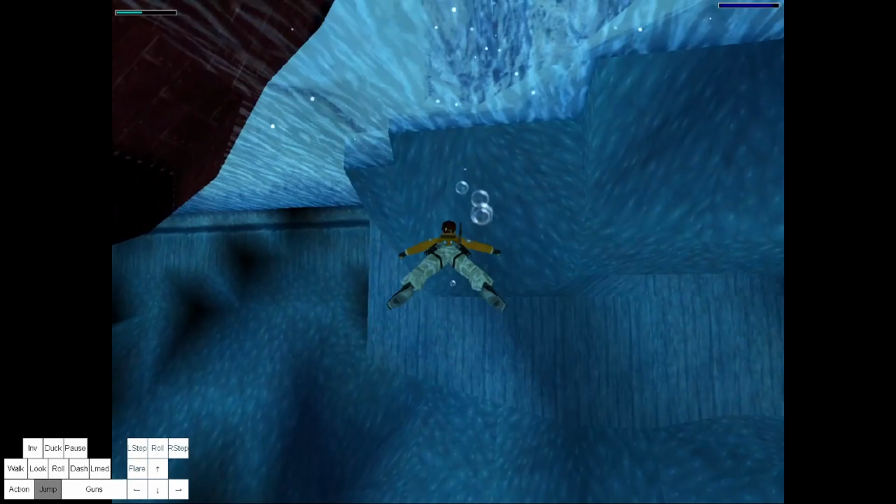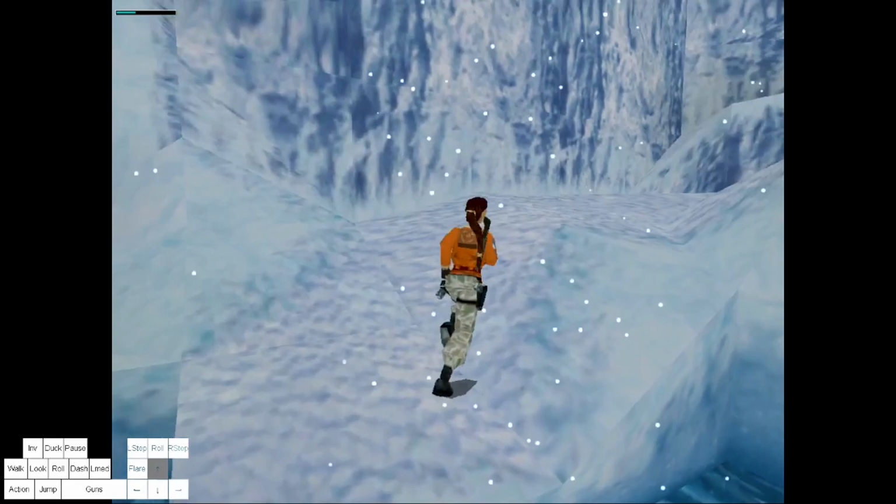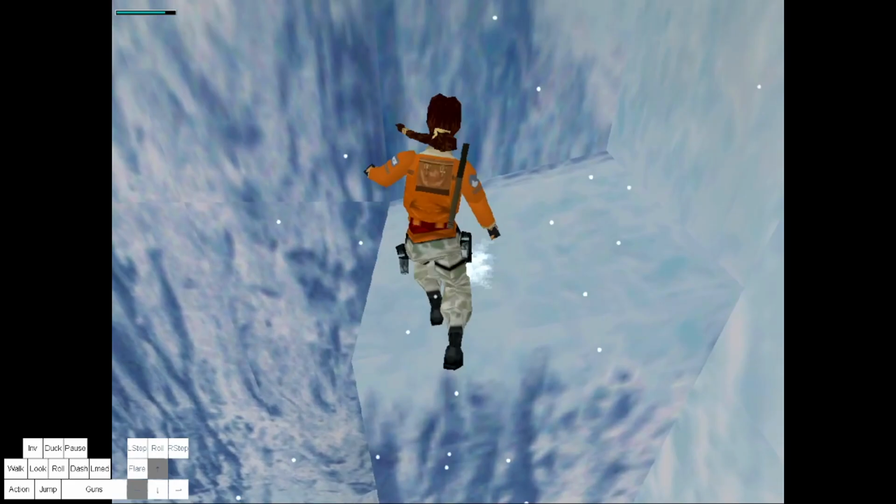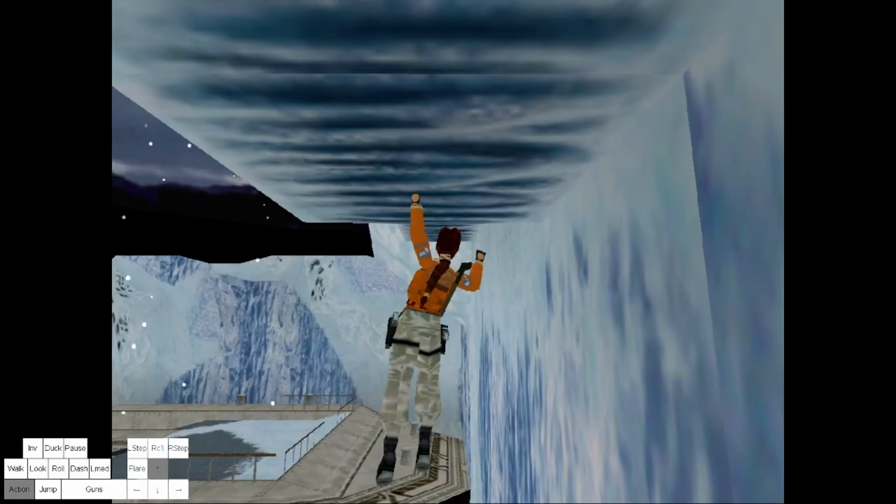So, they added a new feature in this game, which is like the freezing bar. And it's really fast. So you can't really swim too long on these levels. Otherwise you will die really quickly.